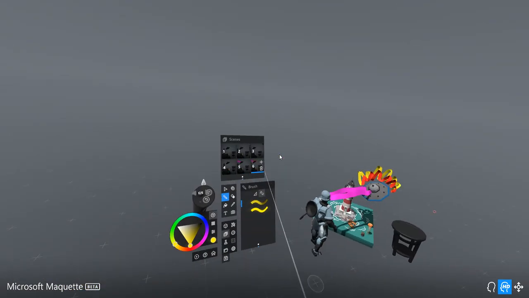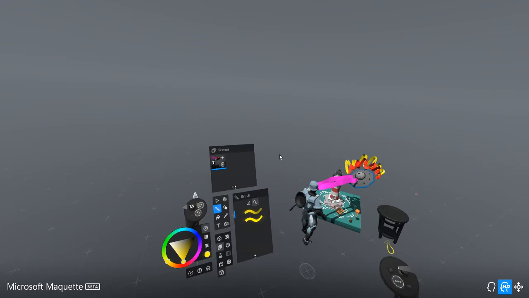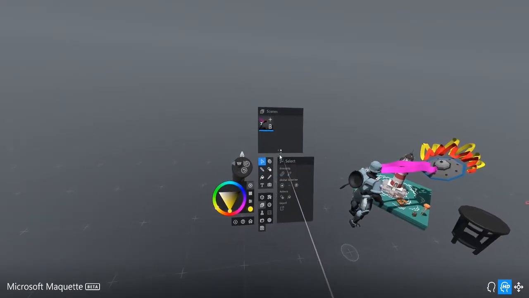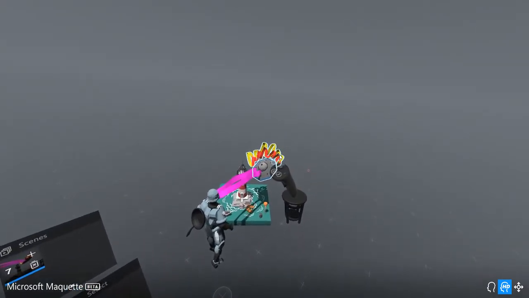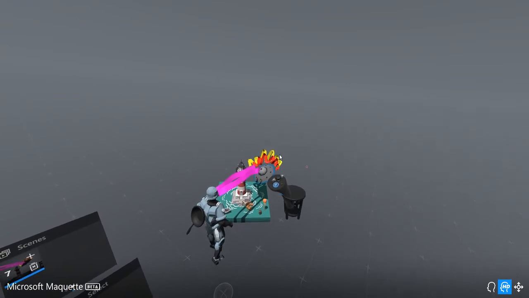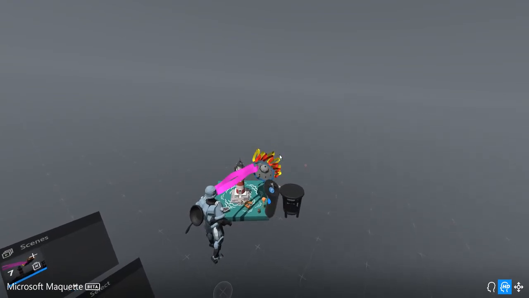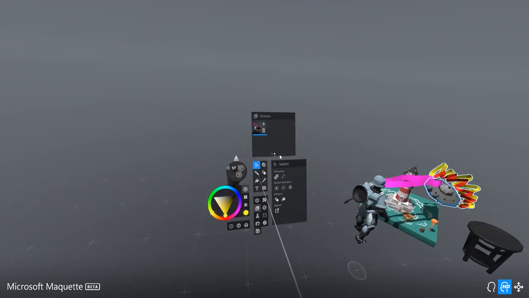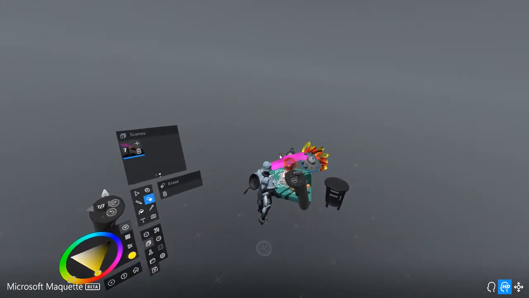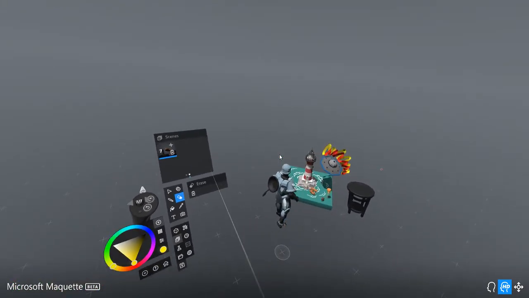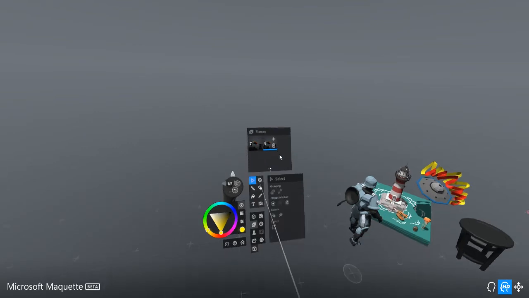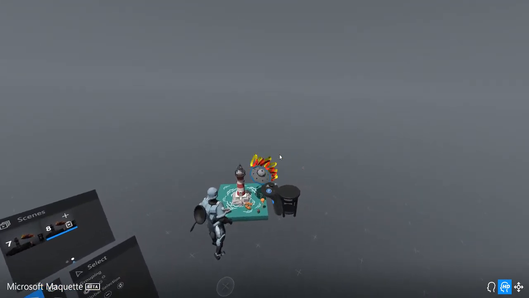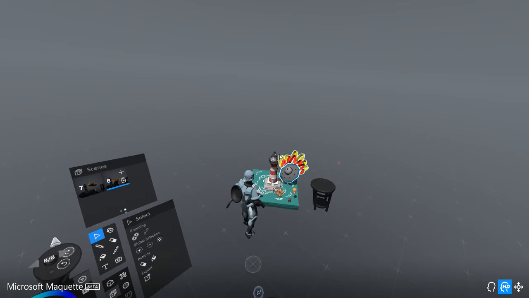And then in the next scene, we're going to grab the flames, and they're just going to kind of fall. And then we're going to erase these two things. And then in the next scene, he's going to fall some more.